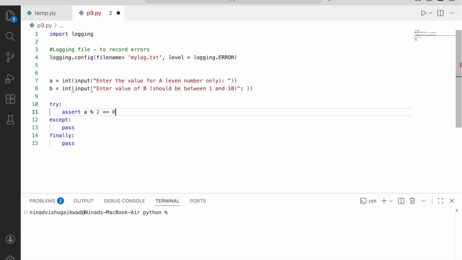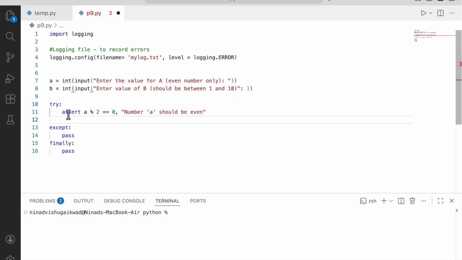Assert, and if not, then you should get an error. What will be that error? That error should be that number A should be even. Alright, so that becomes our assertion error.